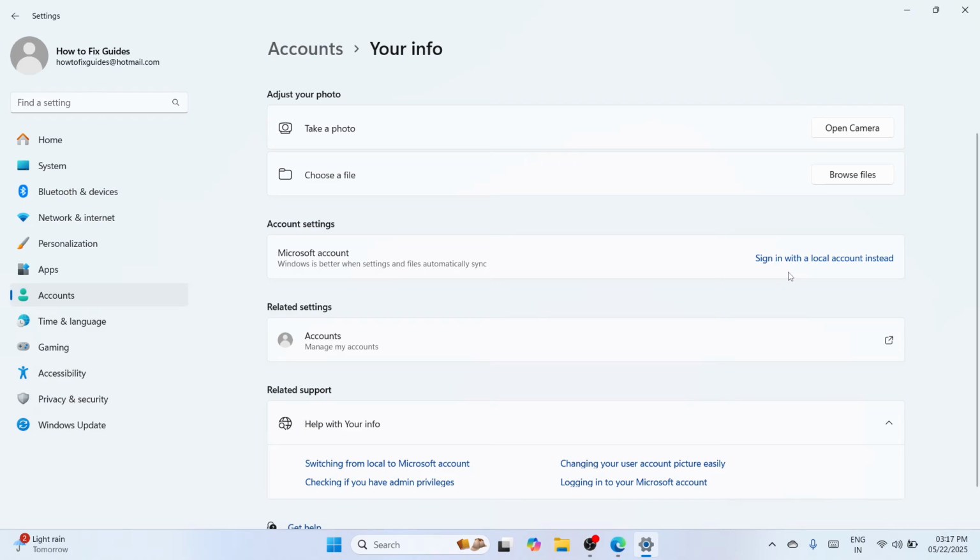But in your case, if not yet, then click on that option where it says stop signing in to all Microsoft apps automatically. The moment you've clicked on it, wait until it is done. It will only take a few minutes to do so. And the moment it marks here, sign in with a Microsoft account or local account instead, that would mean that you have successfully signed out your Microsoft account in Windows 11.